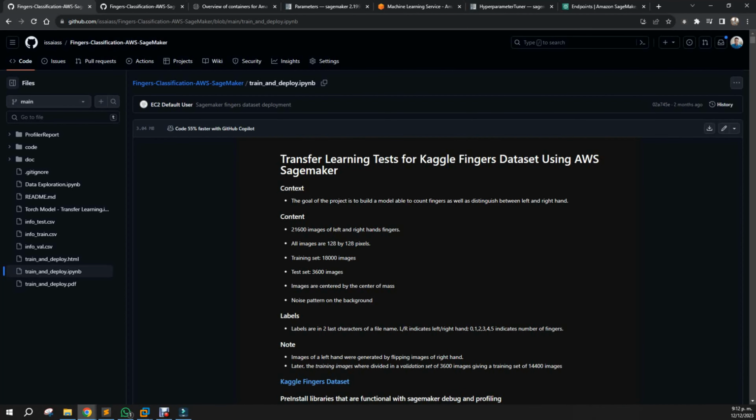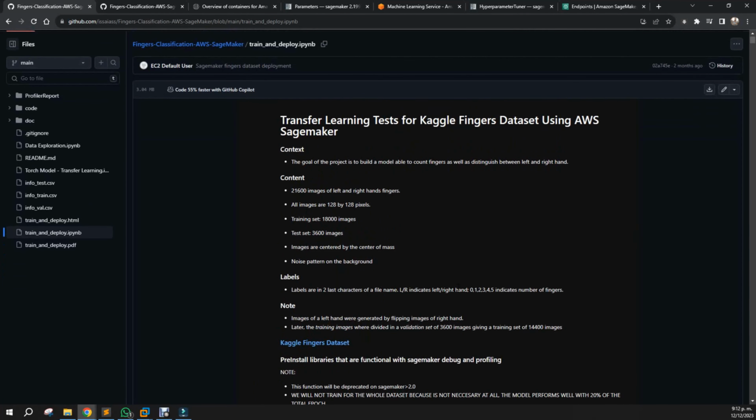I hope you can improve your machine learning knowledge about the workflow of loading data, examining, and preparing the training script, and finally doing this over SageMaker and trying to deploy something.